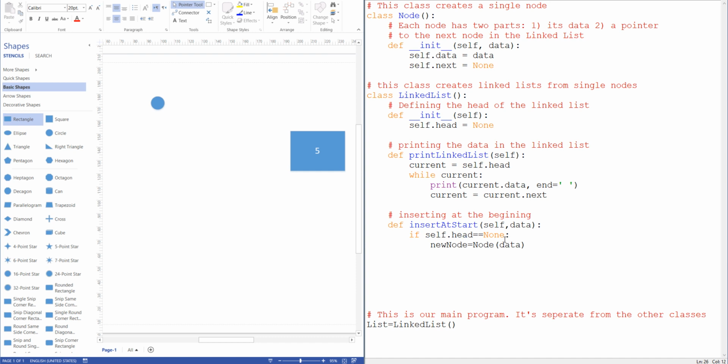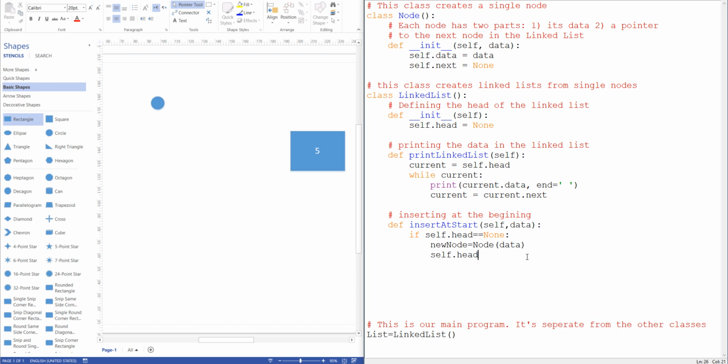Now let's ask the same question again. Is self.head equals none? What do you see in here? Is it pointing towards anything? No, it isn't. It is still none. And that means if you create a million nodes and you didn't point towards them, from the computer's point of view, you are still with an empty list. You still have an empty list because the head, which the computer uses to start at the first location, is still pointing towards none. Let's change that. It is really, really simple.